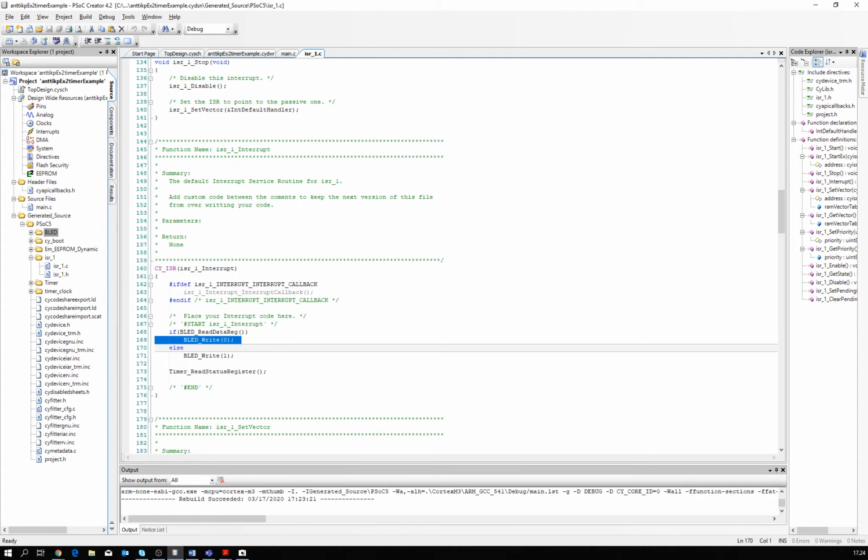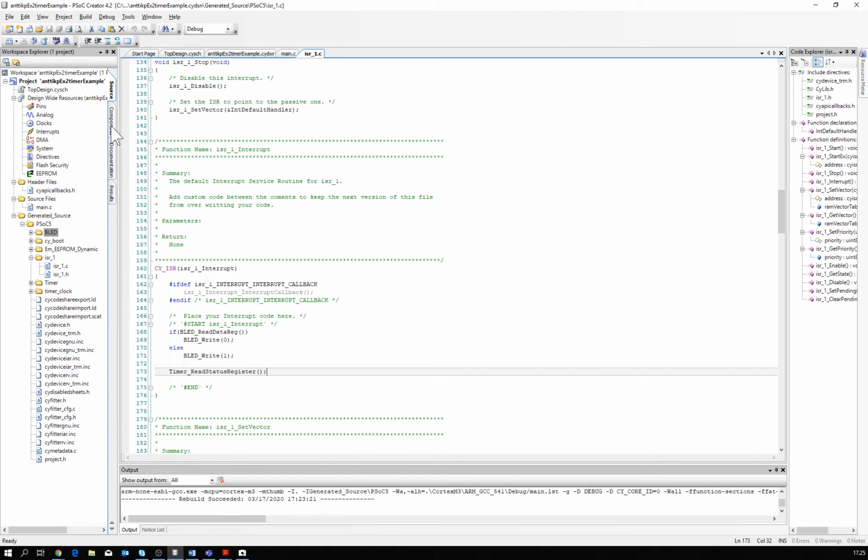Clear this blue LED. Okay, write 0. Otherwise I write 1. So in principle this should start blinking, since if it's 1, then the wanted output was 1. When it comes here, it should turn it to 0. Next time it's not 1 anymore, so it turns it to 1.